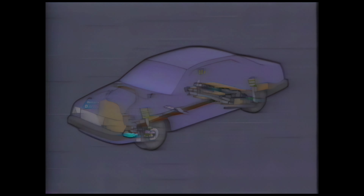Compared with a conventional front-wheel drive Tempo, the all-wheel drive model has several additional powertrain components. First, a transfer case is mounted underneath the regular automatic transaxle. When it's engaged, the transfer case takes power from the transaxle and sends it through a drive shaft to a rear limited slip differential. From there, it goes to the rear wheels through axle half shafts. However, this is not simply a part-time system flipped front to rear. There are some important differences between this system and that found on four-wheel drive trucks.